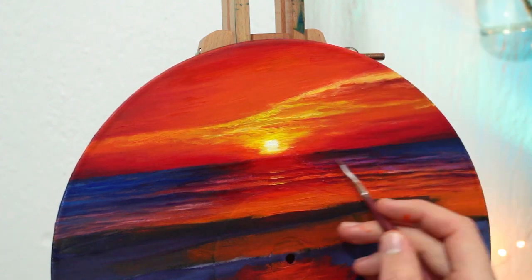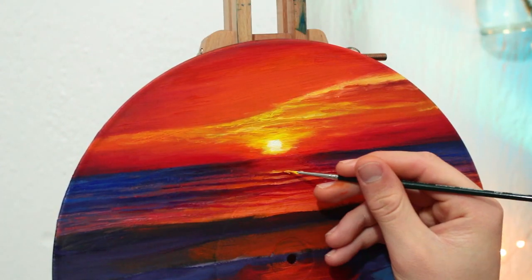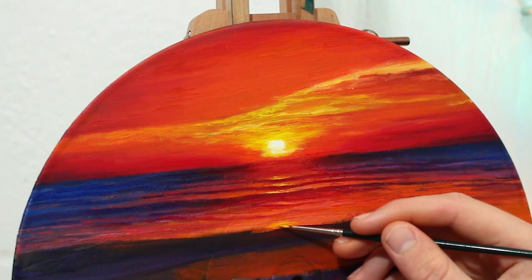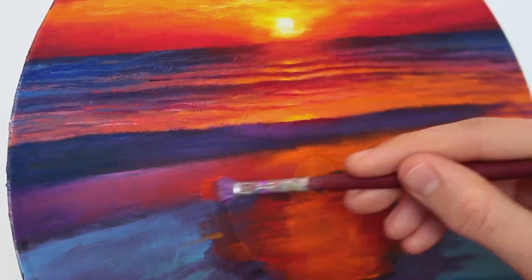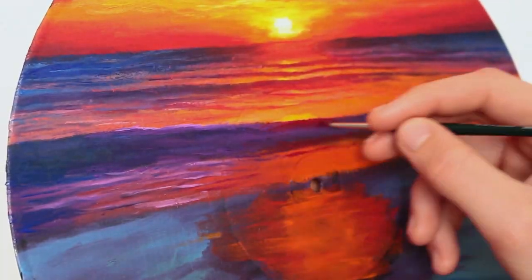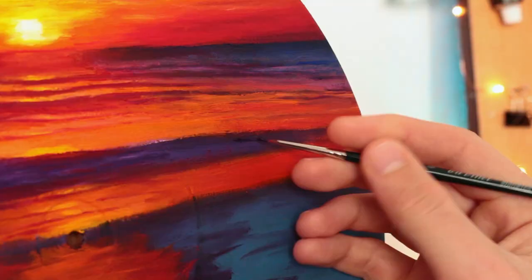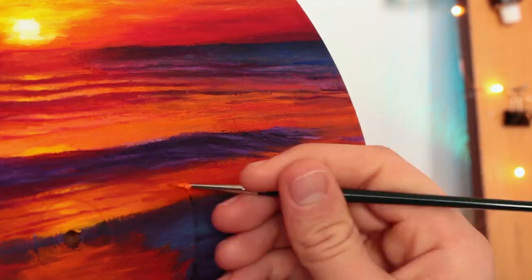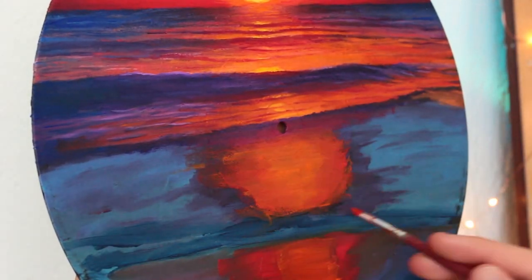Another mistake that I made. I didn't mix all the colors that I needed and I was just using the main colors straight from the tube and mixing them while painting, so I didn't really like how the colors ended up on the vinyl record, especially the ones on the front waves. So I took the time to make every single color that I was about to use and just repainted the whole front half of the painting.